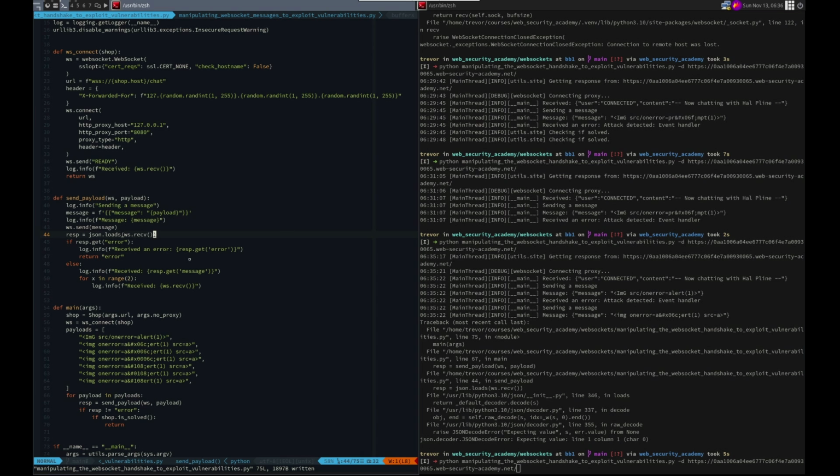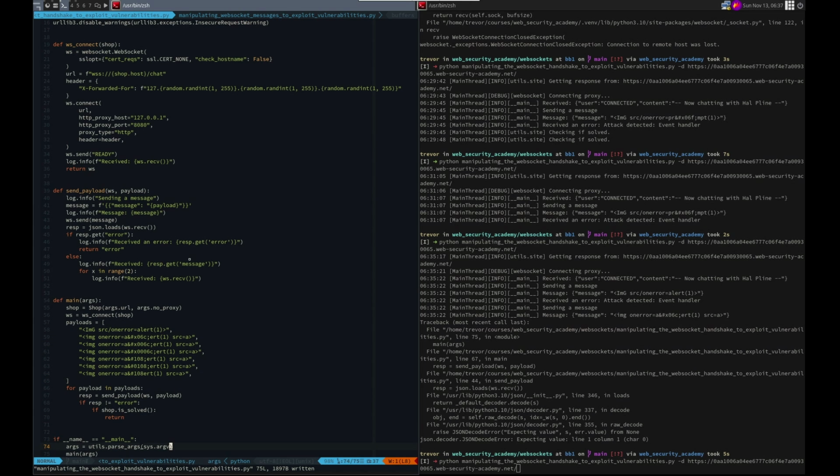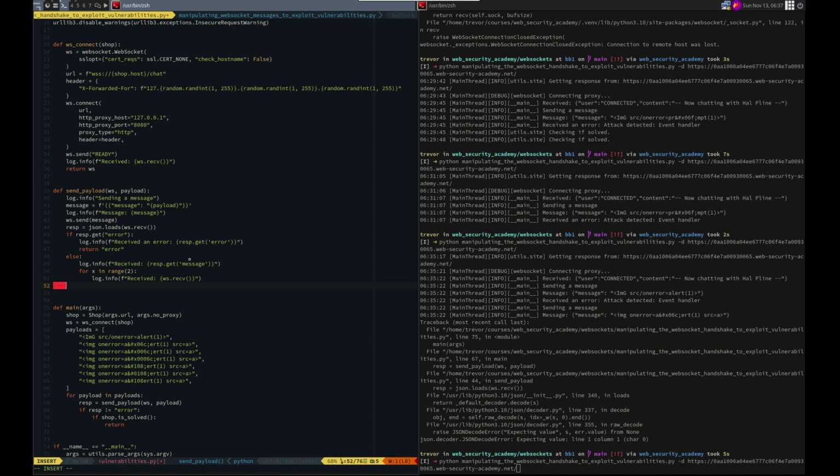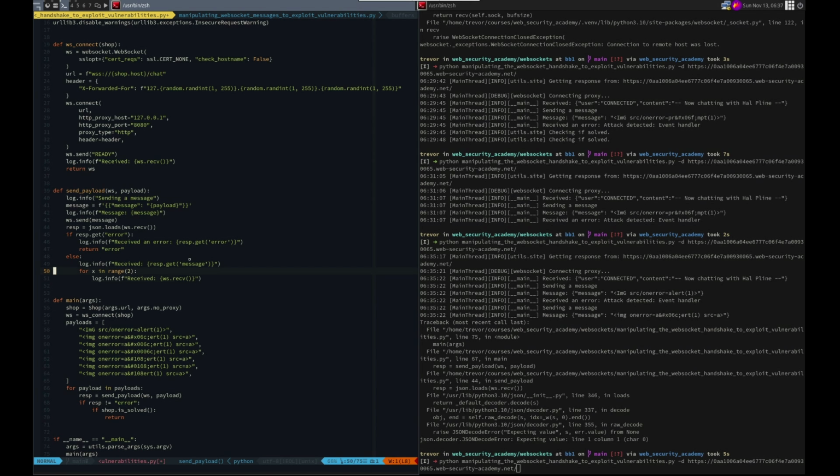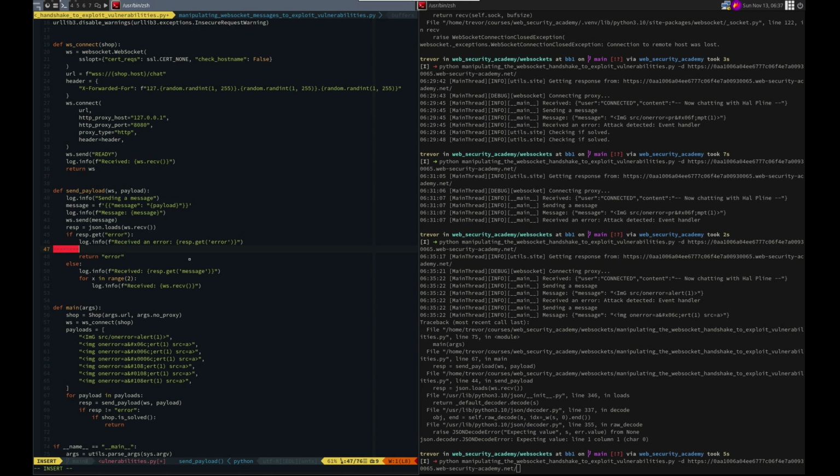Oh, you know what we should do? We should close the connection. Resp send payload, right here. If ws.close.